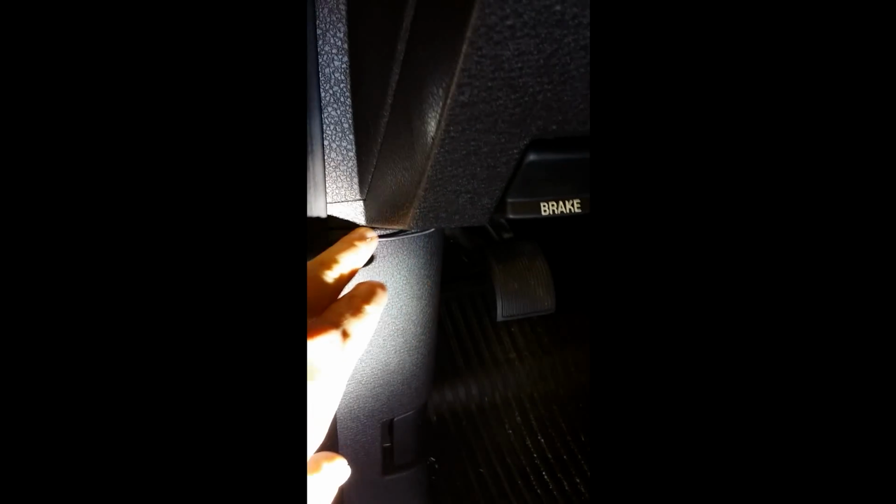You'll run it up under the door seal fitting here. You just pull back on the door seal fitting firmly, not too hard, and it'll pop right out, and you can run your cable right under that. You can fit your wire into this gap here. I've got it out so that you can see.